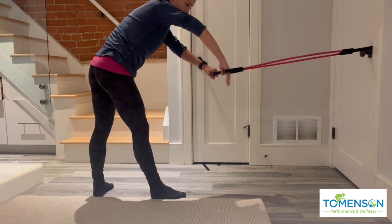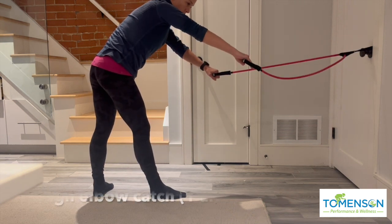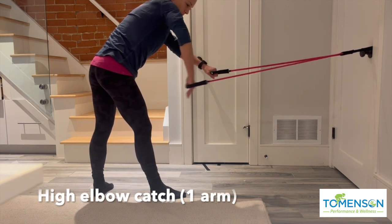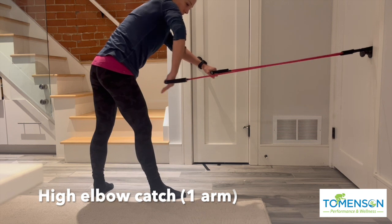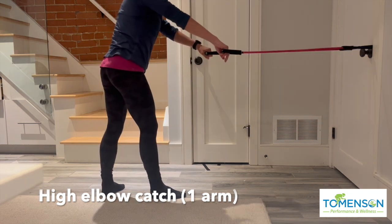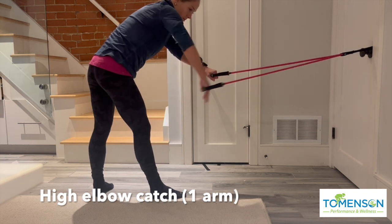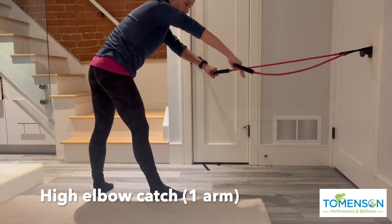Okay, so now we're not doing the full stroke. You're just doing the high elbow catch part of the stroke, which is what a lot of people miss. So you internally rotate that upper arm so that the pointy part of your elbow always faces out when you do these. Okay, we're doing these for about 30 seconds. There's the slow motion version.